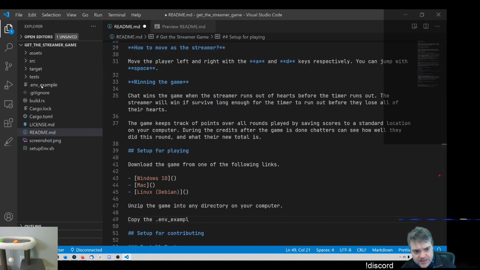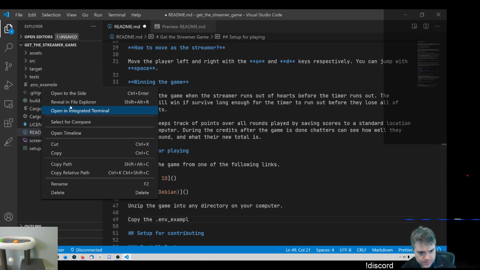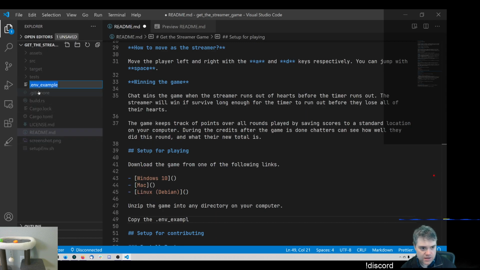You know what? We should make this not be a hidden file because people won't be able to find it. Let's do that.